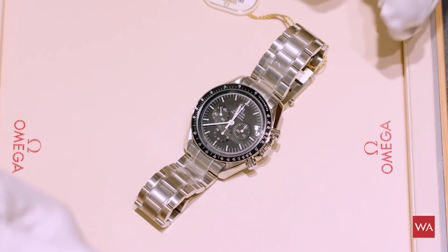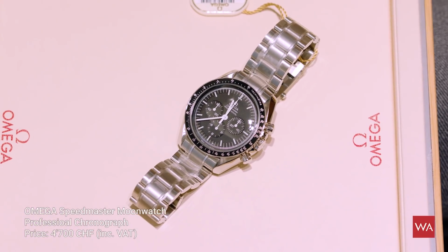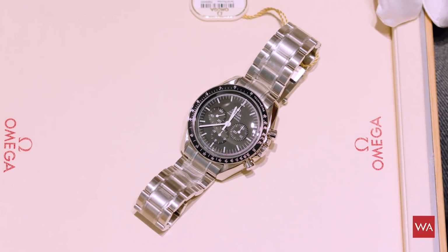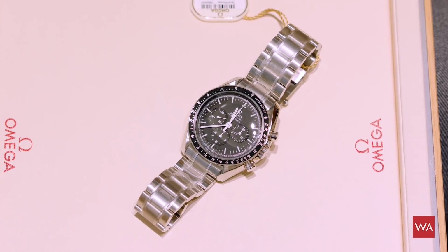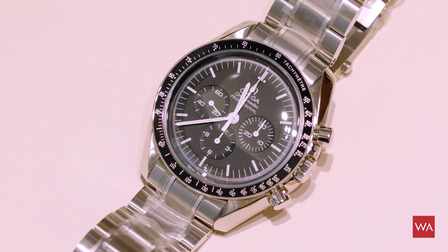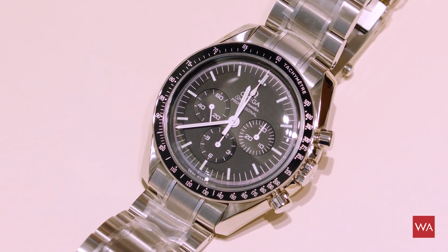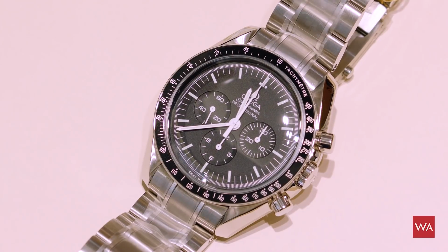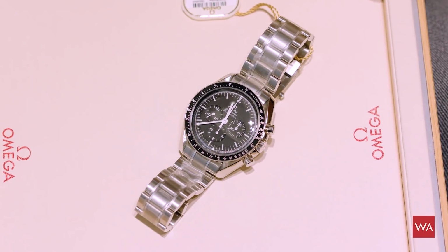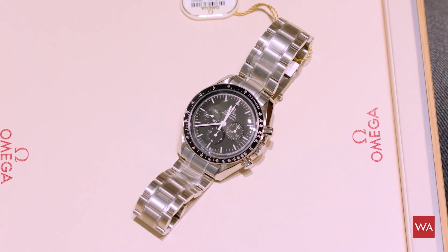The story of the Omega Speedmaster began in the 1950s when Omega brought a product on the market that was a chronograph, originally of course not designed to go on the moon, but a chronograph that should target technicians, architects, people with an eye, a new definition of lifestyle, a new generation. And all of a sudden NASA was looking for watches to go on their manned space missions, and so they bought different watches from a jeweler in Houston, and one of them was the Omega. To make the story short, you all know that story. It was the Omega Speedmaster that was finally chosen to go to the moon, to be the official timepiece on the wrist of the American astronauts.